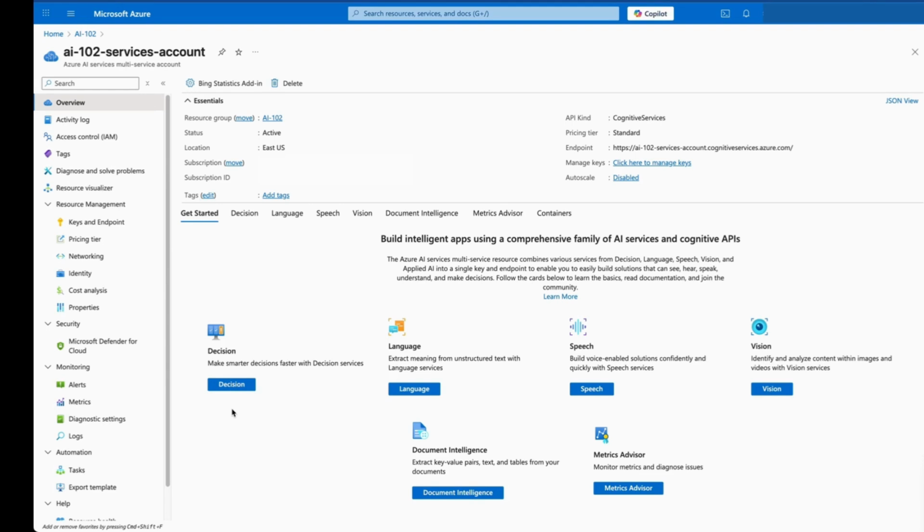Decision is what you would be using to decide something. For instance, if you are receiving input from a user, before you perform anything, you want to make sure the input doesn't have any harmful information. At that time you will be using content safety, which is part of decision. On language, you want to extract specific information like PHI, and you want to understand the sentiment of the text.